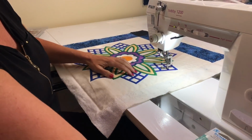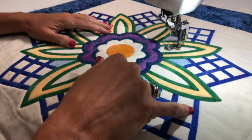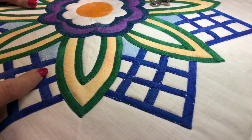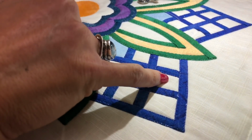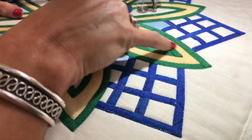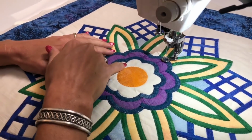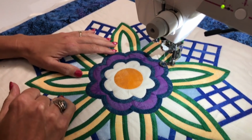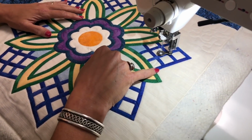Now we can really look at the block. So on this block, we've already done the appli-quilting around all of the bias bars, which means I don't really need to do any quilting inside these smaller sections, inside this yellow section, or even inside here. I will probably come and do a little bit of a circle around in the circle, but I want to start with the echo quilting that we'll do on the outside edge.